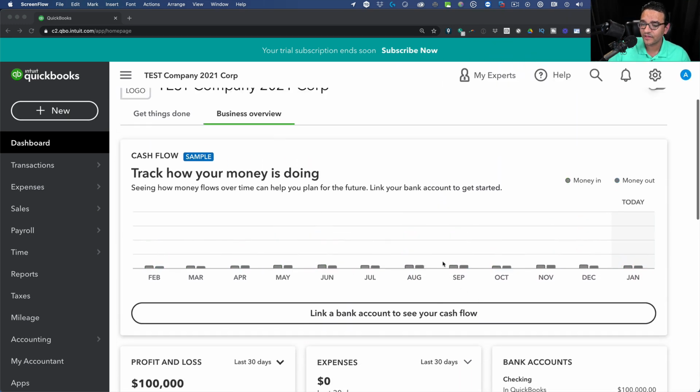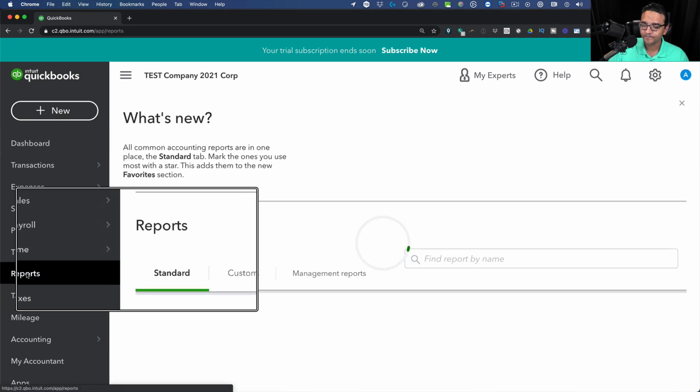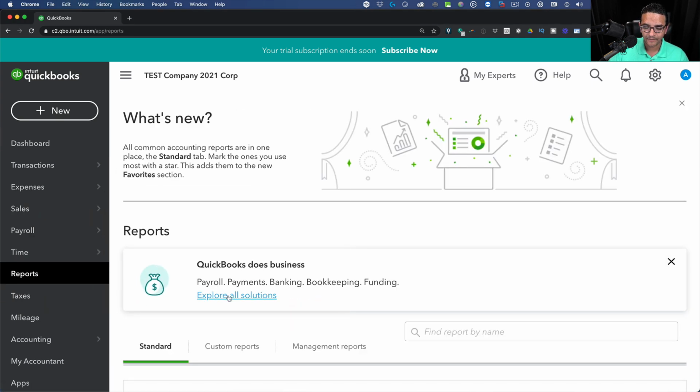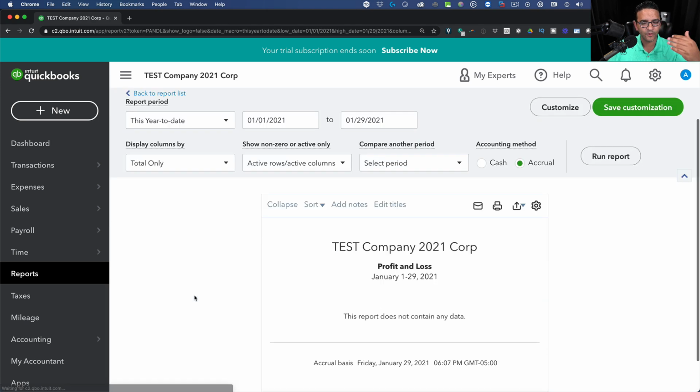We got QuickBooks Online open. I'm just gonna run real quick a report, and we're gonna run a profit and loss report and a balance sheet report. And what I want to have is just have them open to make sure that we're looking at the exact same thing and we're kind of seeing the progress of everything we're doing in the profit and loss and the balance sheet at the same time.